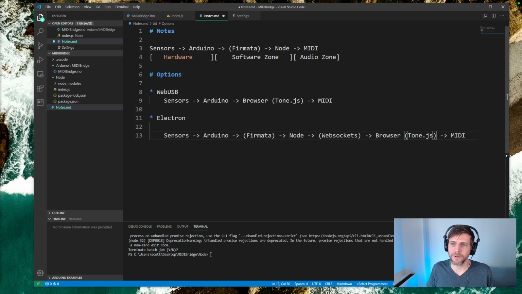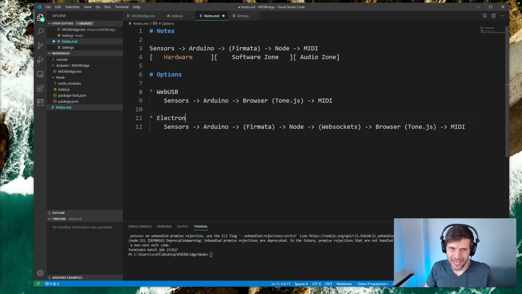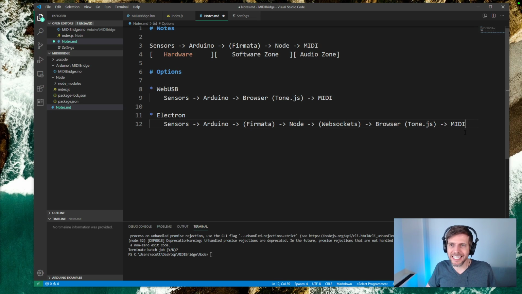And actually my last prototype for one project is basically what I did. I had the sensors, I think we did some of that on stream actually. Sensors talk to the Arduino, talk to Node. I think we used Firmata then, actually not entirely sure, but maybe. Then I talked with WebSockets to the browser, then I spoke over MIDI. But it's all these kind of unnecessary hops. I kind of like this though, because it's an application and you just run it. Now, unfortunately, it's an application that wraps a web browser, so it's also kind of bloated. Not great. So I strongly considered both of those options.